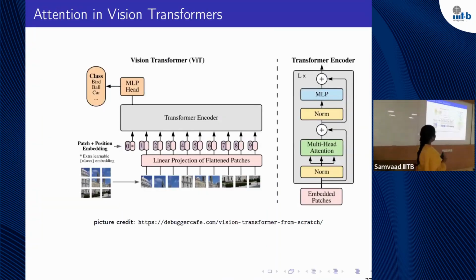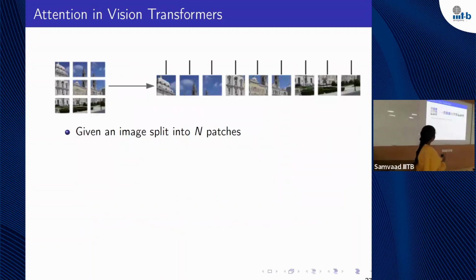And one more application in which we can use the hierarchical matrix structures is vision transformers. In every transformer, we have this self-attention layer in the encoder part. So let's look at what happens when you give an image as input to your encoder. You divide your image into, say, n cross n patches, and each patch is then fed to this encoder part, and it then finds the attention between these patches. So that is what happens in the lowest part of your encoder model, or the self-attention part.